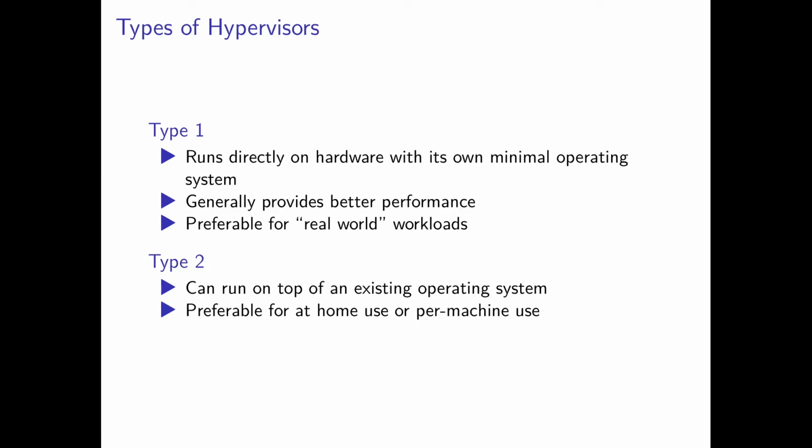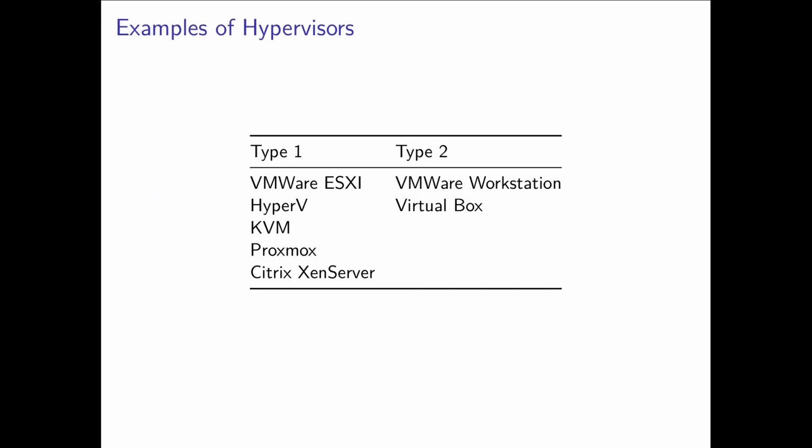And there's also Type 2, which is normally what we would use at home, and it's something that we can run directly on top of our operating system. So install on our Windows 10, our Linux, whatever it is. And we can also use it in the business if we want to, for example, give a developer access to a virtual machine for testing a specific software. That can be useful for that kind of scenario. But for the most part, you'll be using Type 2 at home.